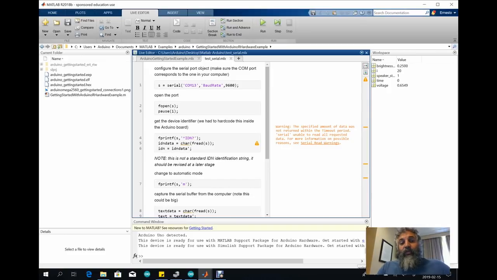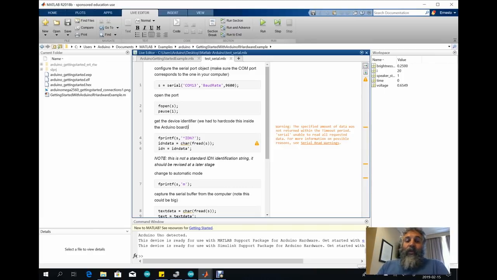What you see here, dark gray or light gray, sorry, is the code, and the thing with the white background is the actual explanation. In this case, we're using a default library in MATLAB, which is the serial library that can be used to connect to any serial device. And as you know, the Arduino Uno board acts as a serial device.